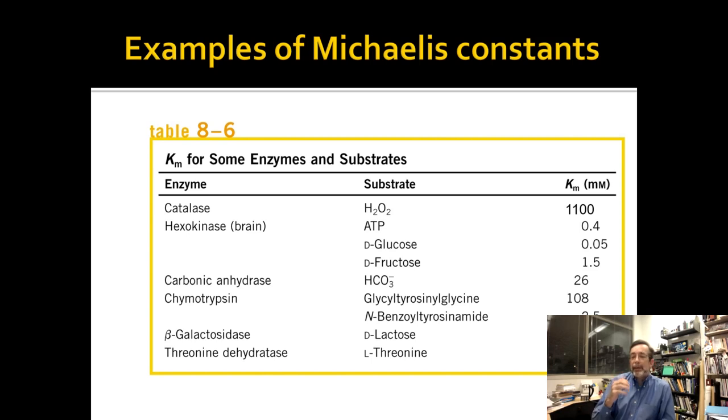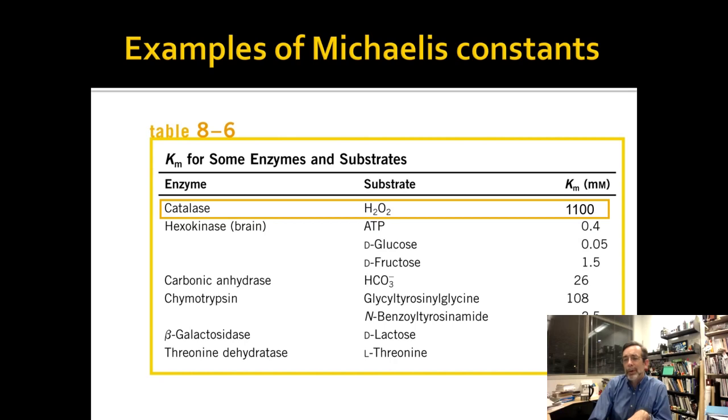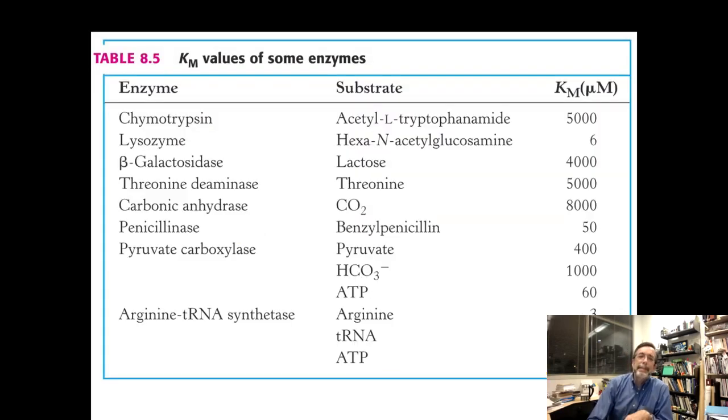Now notice the one that stands out. What's the worst binding enzyme here? It's the one with the biggest Km, and that's catalase at the top. So that's kind of weird. Why do we even call catalase an enzyme? It looks like it has a 1.1 molar binding constant, if that's all that's going on. So I just want you to say, oh, that's weird. We can compare these. We can say the other ones look normal. This one looks weird. Here are some Km values of other enzymes, including chymotrypsin with a particular substrate.